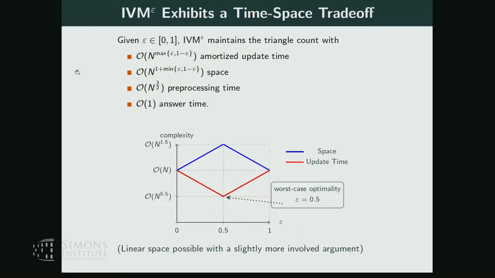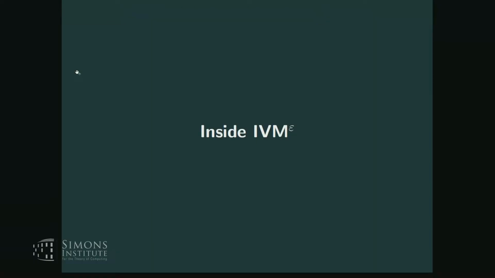So basically, the picture looks like this. As we vary epsilon, we can actually get the space increasing and then decreasing, and the update time decreases and then increases. And then it reaches optimality for epsilon 0.5, for which amortized update time becomes essentially square root of n. Now, for the argument of this lecture, I will just use a rather simple approach, for which indeed the space can increase, but we have another, slightly more involved argument that keeps the space linear, which then matches also what is actually known in the literature, that you don't need to increase the space to maintain this. So let's look inside.